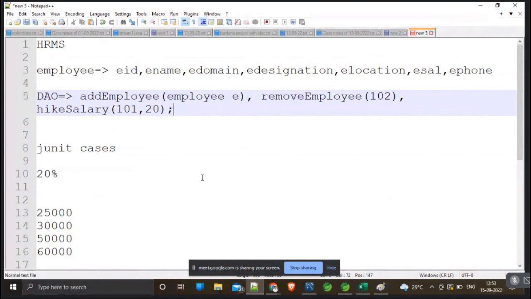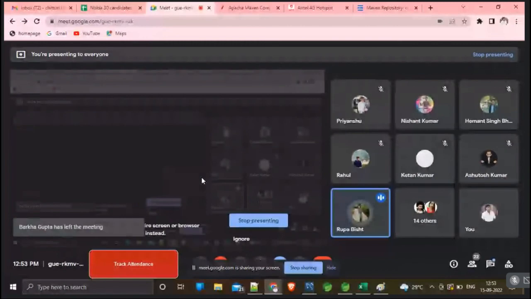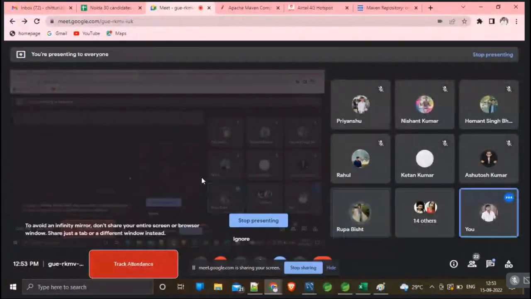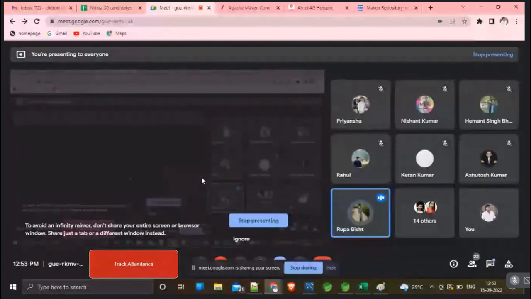Excuse me, sir, you wanted us to update the hike in salary? Yes. For that, we have to do a 20% increment if the salary is less than 35,000, otherwise 10%? No, no, I'm just giving you an example. You can do whatever you want.